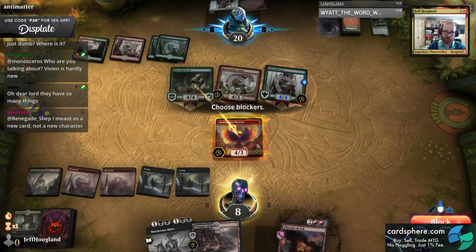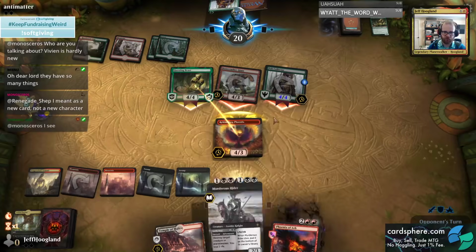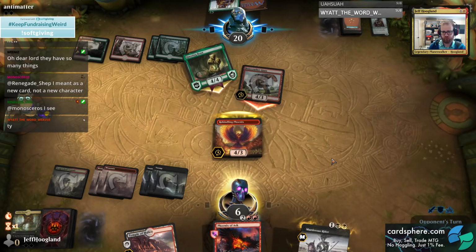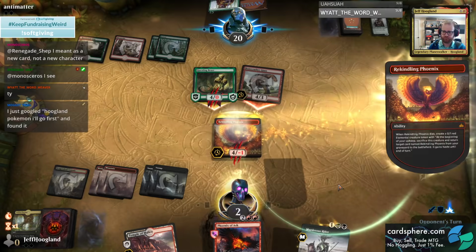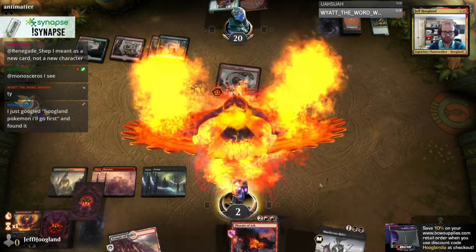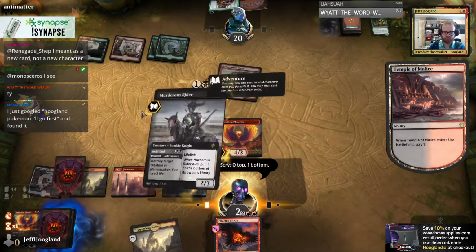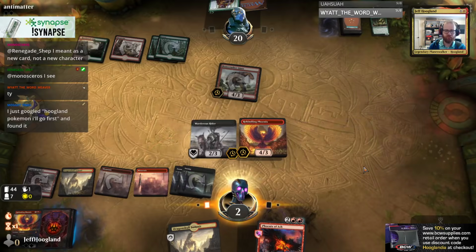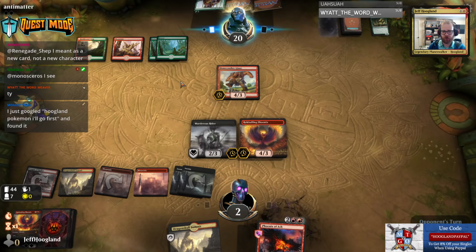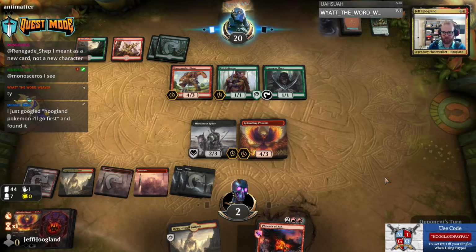The second Questing Beast is pretty good here. We are going to be going to 2, although I do get to play Murderous Rider next turn, which can gain us some life. I think I just get this down. Maybe I'm supposed to block Bonecrusher and leave the Questing Beast, if only so, because I can't kill this with spot removal, right? While I'm at 2.